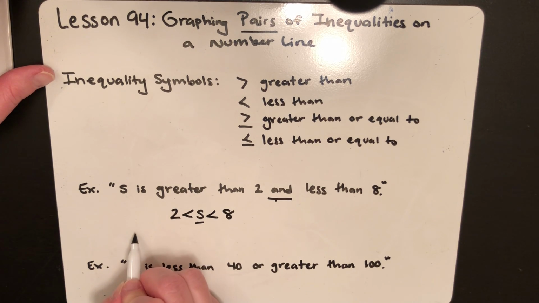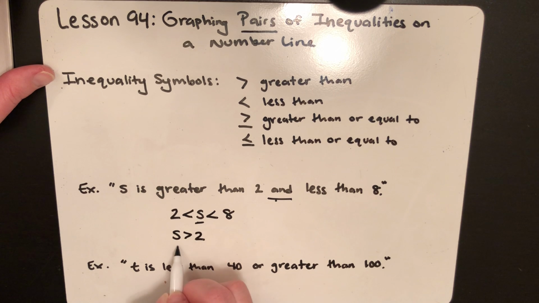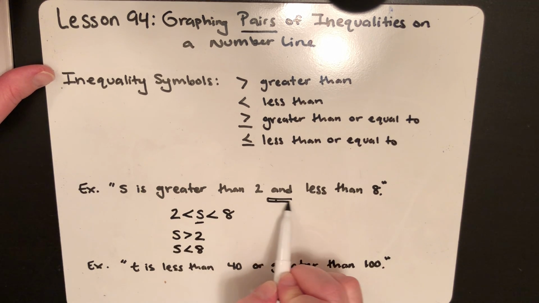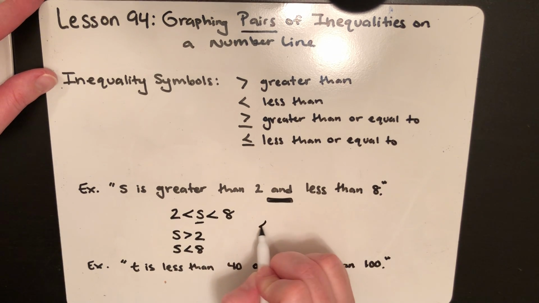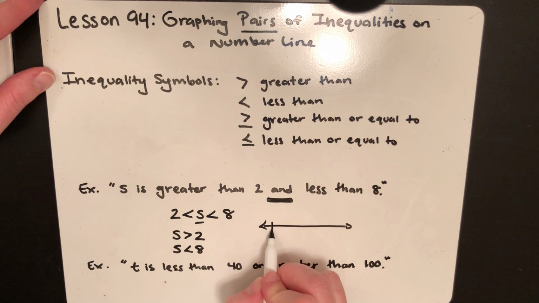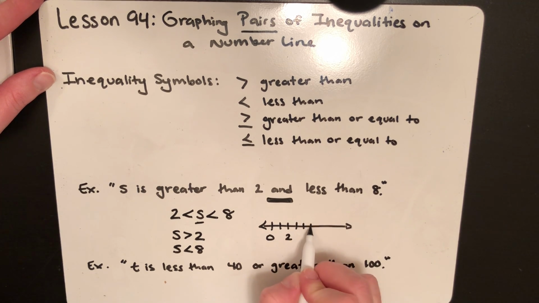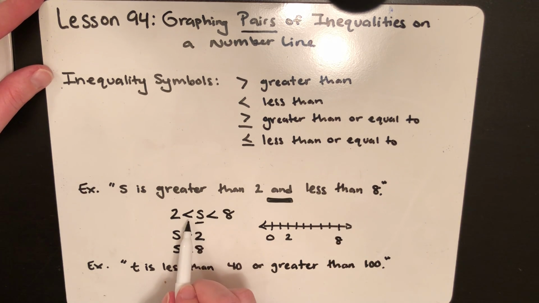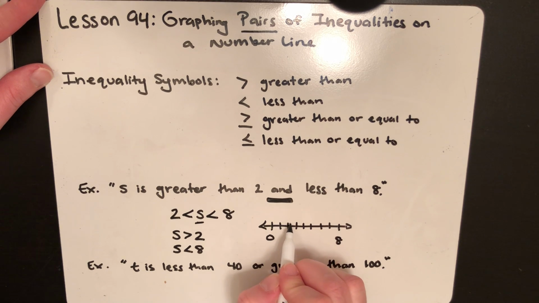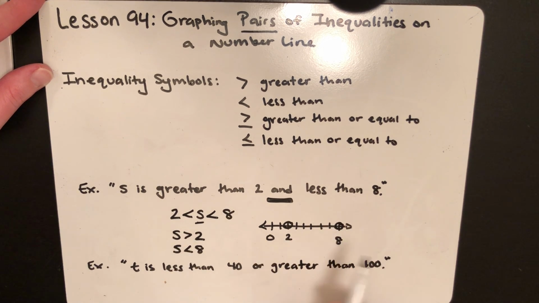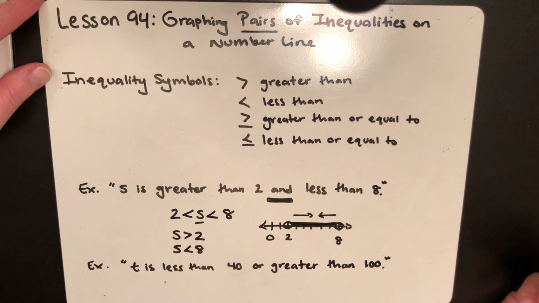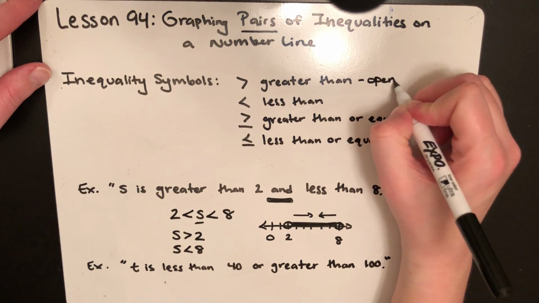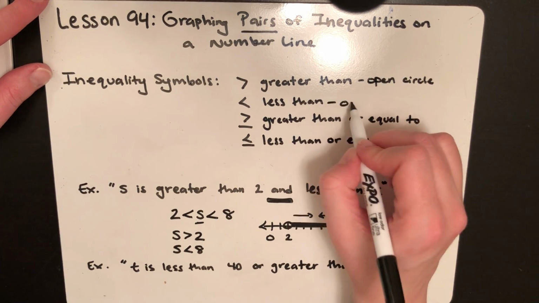You could also write it as two separate inequalities. S is greater than 2 and S is less than 8. But when we see this "and" here, that's how we know we write it as one. So if we wanted to graph this on a number line, we would have 0, 2, 6, 7, 8. Because it is regular greater than and less than, those are going to be our open circles. If S is greater than 2, I'm going to be shading this way. And I want S to be less than 8, which means I'm going to shade this way. So if I combined those, I would be shading between my two circles. It's very important that they are open circles. So we can add that note up here. It's an open circle on our graph.